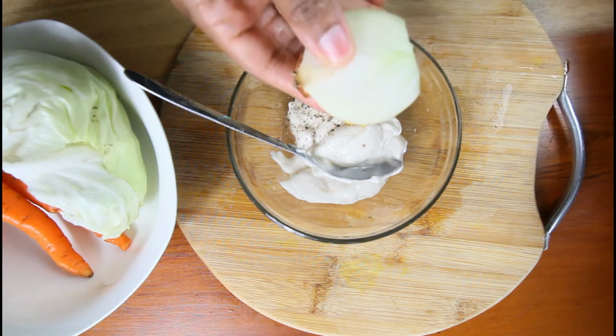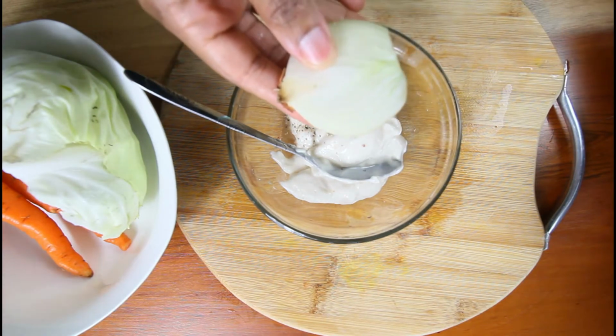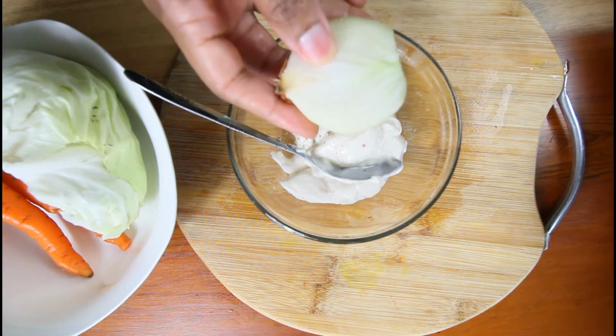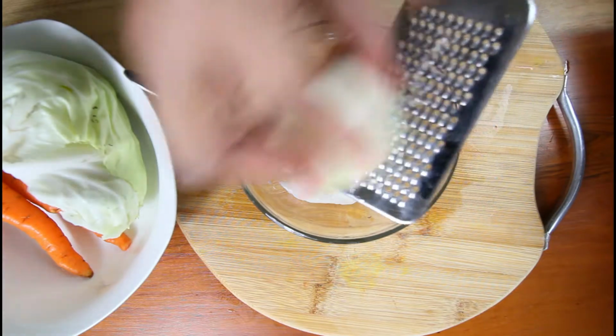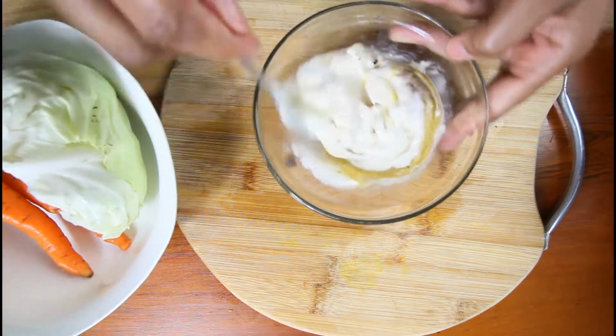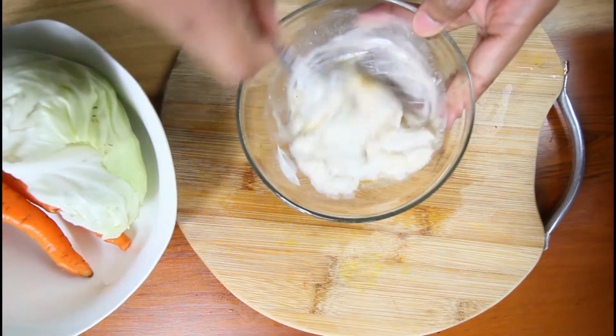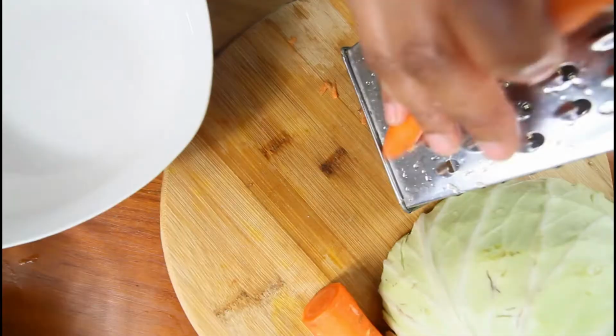You don't want to chop the onions too big in the salad, because you don't want anybody to bite down on it, and the flavor is not going to be so nice. So I prefer if you grate it, the flavor gets to release more. And if you want to put a little piece of Scotch bonnet pepper in there, you can always chop it up as well.